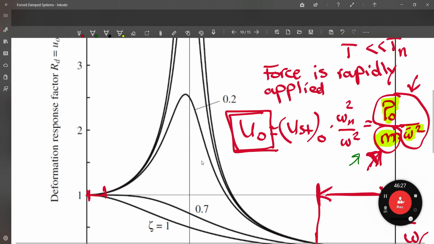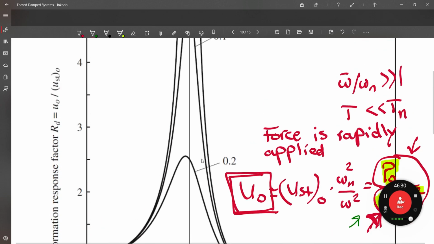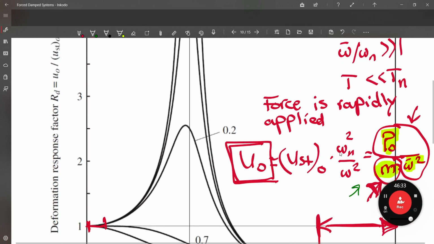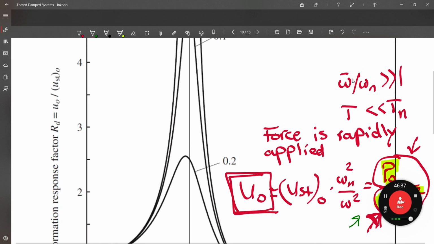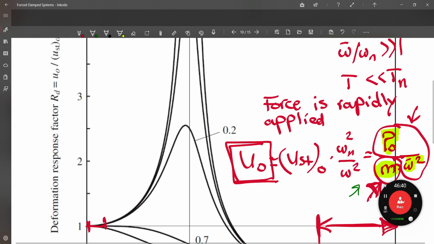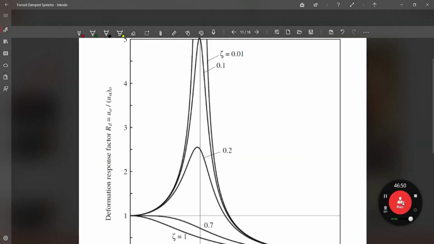So this is the second case, where we are having this mass, where we are having omega bar over omega n larger than 1. Now let's go to the next case, where we are having omega over omega n almost equal to 1. In that case, omega bar over omega n is going to be almost 1. This means that we are in the resonance case, right? This is because this is omega bar over omega n, and here we are having 1, right? So the forcing frequency is close to the natural frequency of the system.